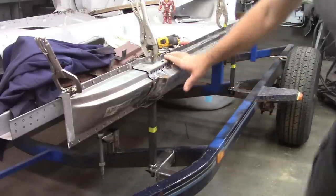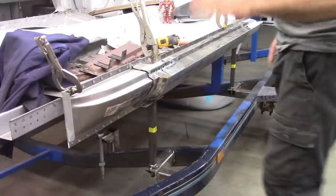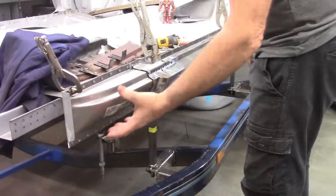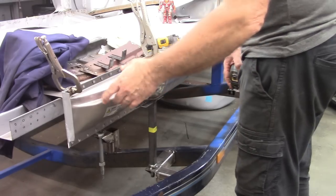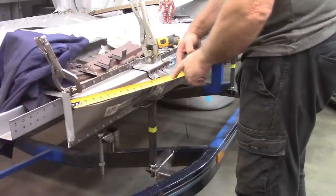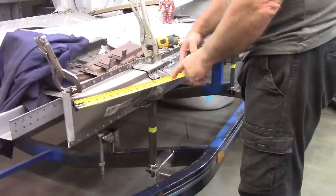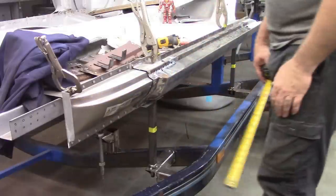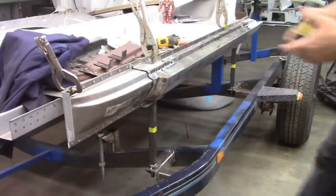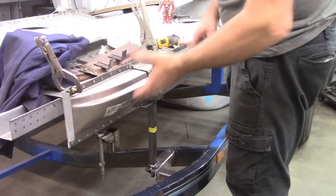I even did some measuring, so I had measured from this edge to the nut location, so that's the same, and also compared both sides when I measured from this front edge to the corner. They both work out at 15 1/4, so that's good. Everything seems to be right where I need it. So I'm going to take this back off and leave this piece on and just weld it all in place.